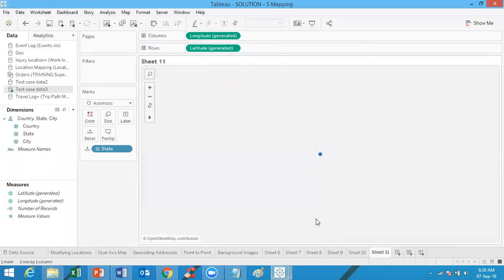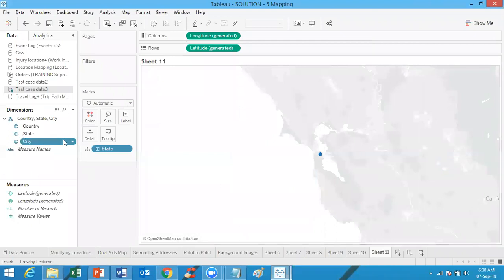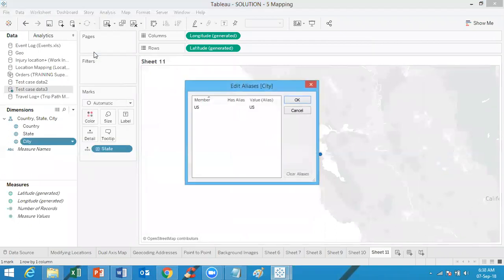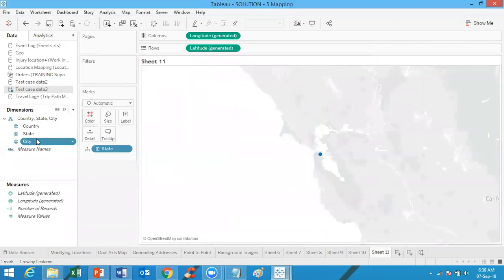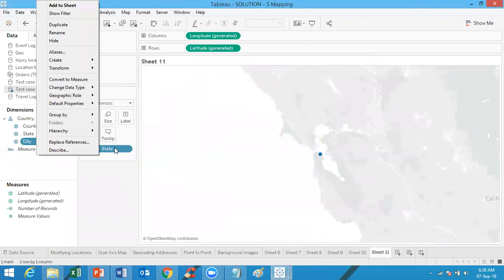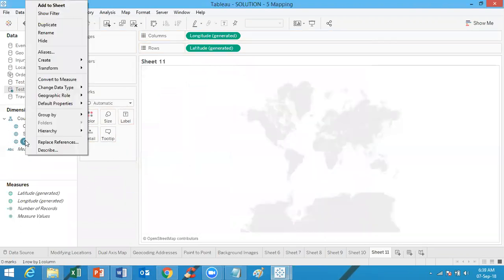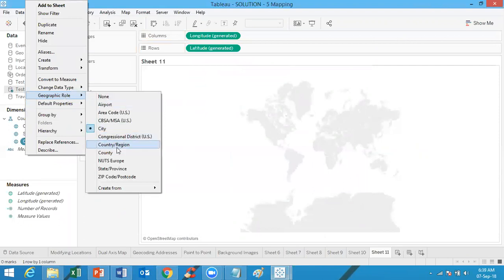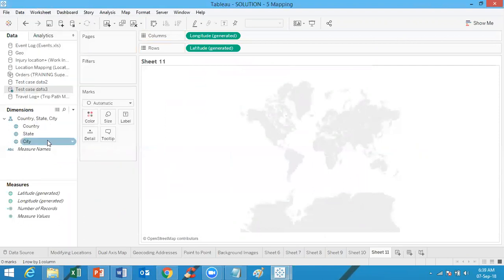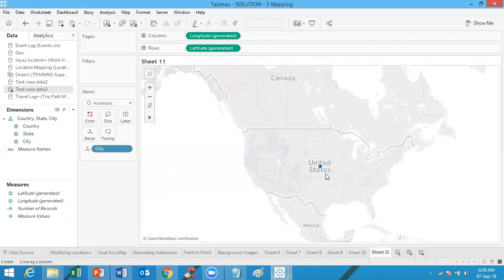By doing so, we are able to plot a graph. Similarly, we can do that for city as well. So it should be of a country. You're able to plot a map now.